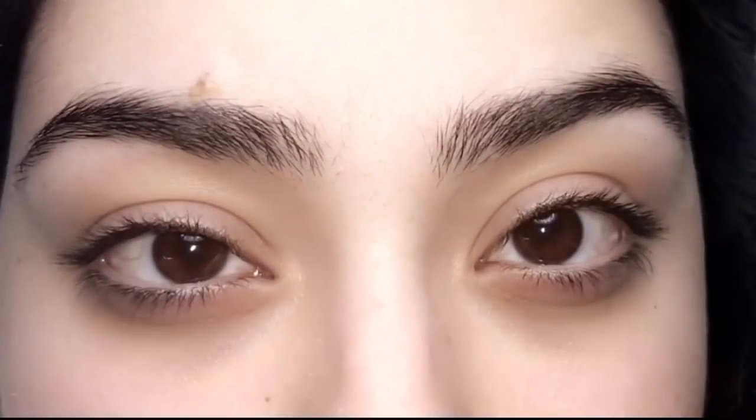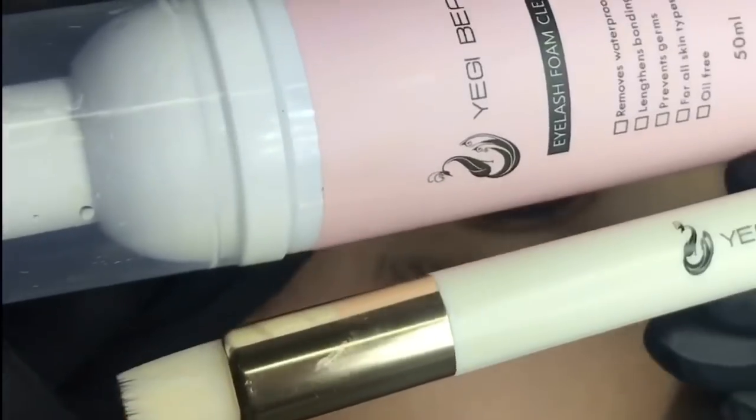For this video, we will focus on the do's and don'ts for isolation and how to make correct handmade fans to keep them wide with the Yegi Mega Lashes.